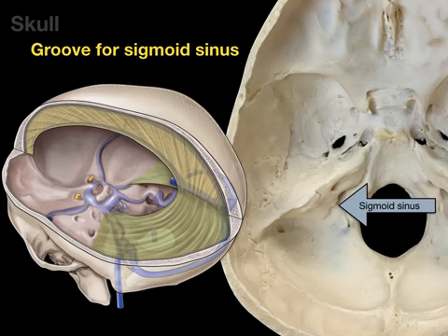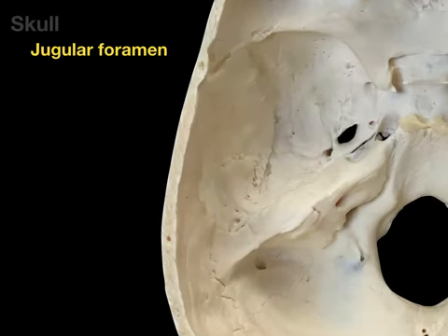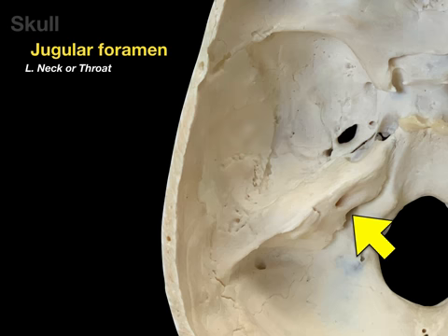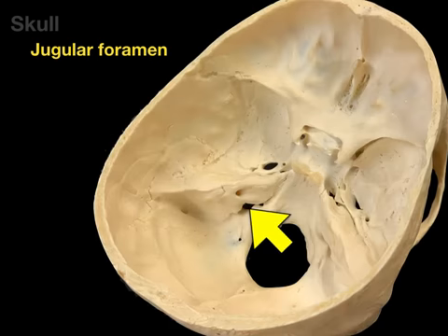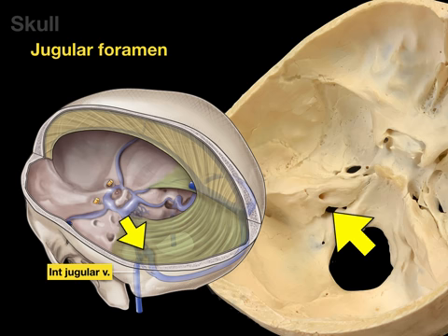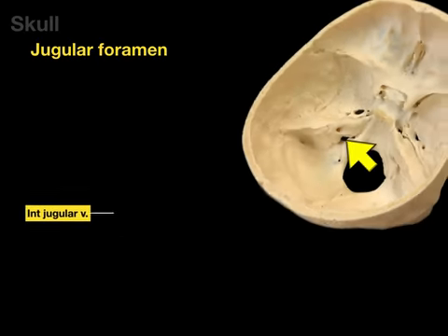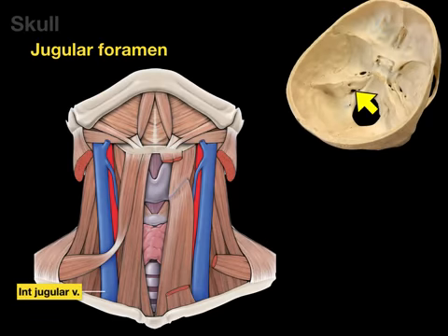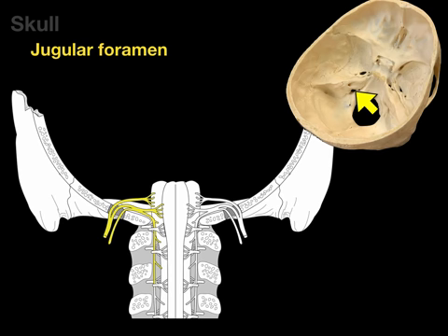And here we have a posterior superior view, and that in blue is the sigmoid sinus, the dural venous sinus that goes through the jugular foramen. And so there is the jugular foramen here. And jugular means neck or throat. Now, why do we have this? Well, we take a look at the jugular foramen, and there's the jugular foramen. The sigmoid sinus then becomes the internal jugular vein that courses all the way down the neck, hence why the vein in the neck, the jugular vein, goes through the jugular foramen.